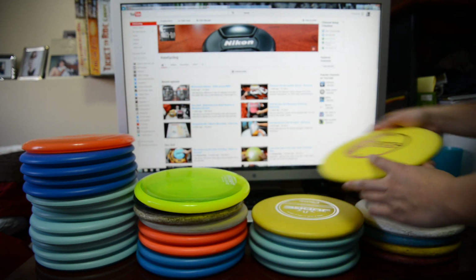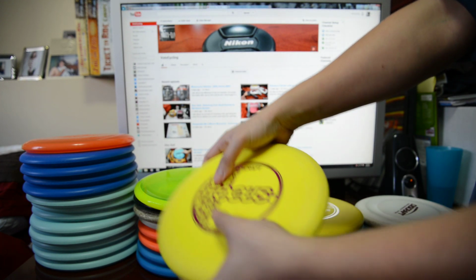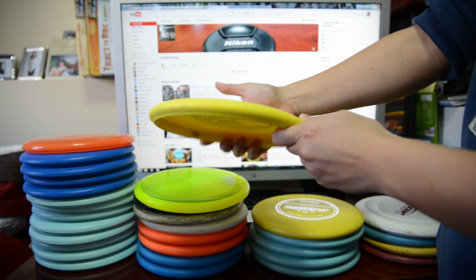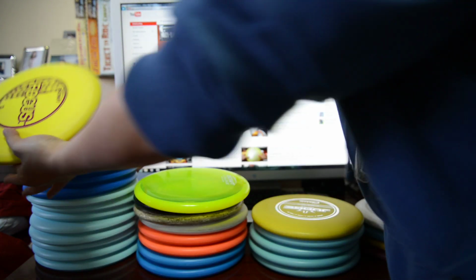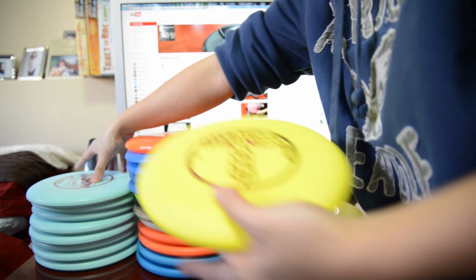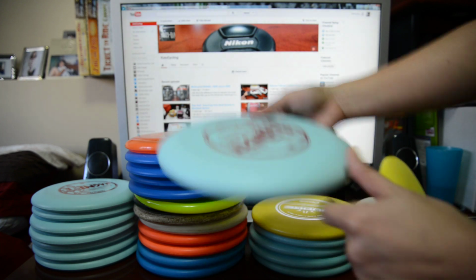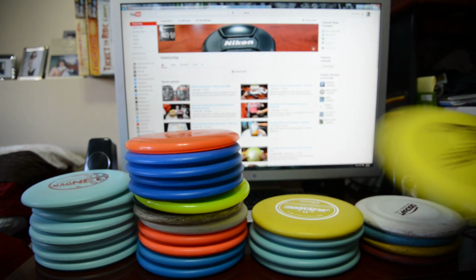The Focus is very domey. And I'll show it right here. It's domey compared to the magnet. And I'll show you the magnet right now. It's flat, and you can't even move it because it's not domey at all. Alright, so that's the Focus.